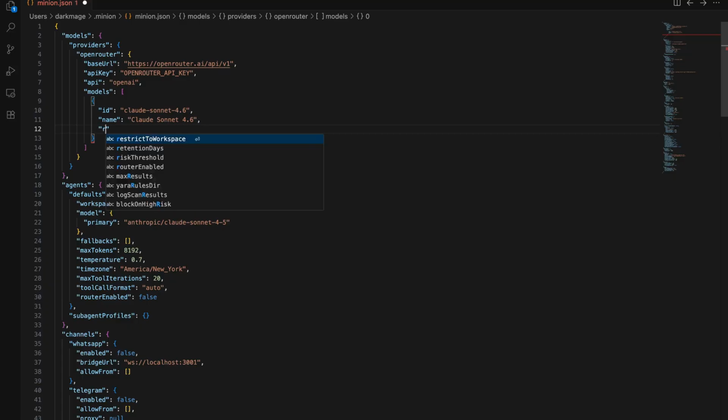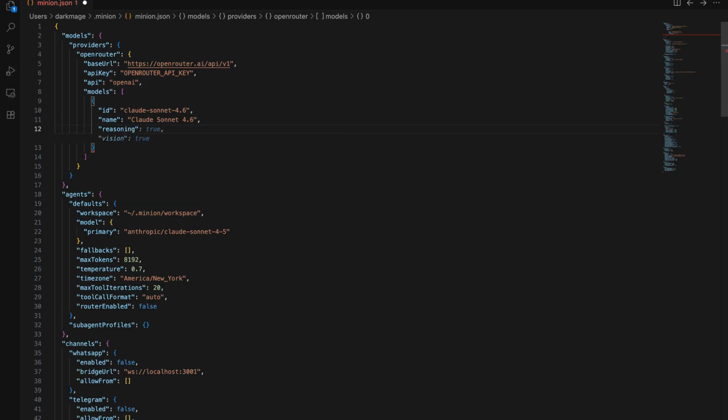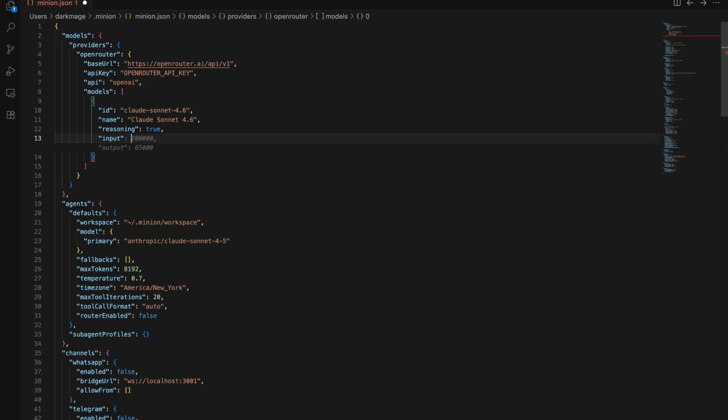Then we'll have reasoning. Reasoning is going to be true. We don't need vision. We need input, and the input it should expect is text.